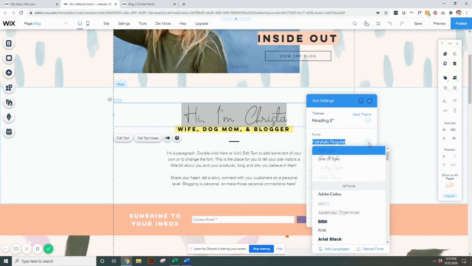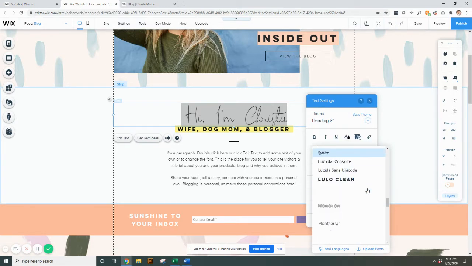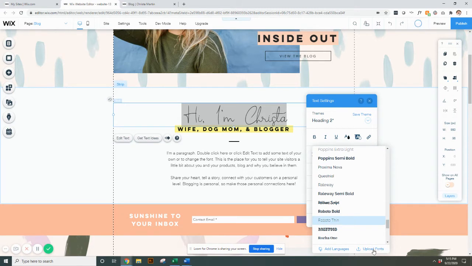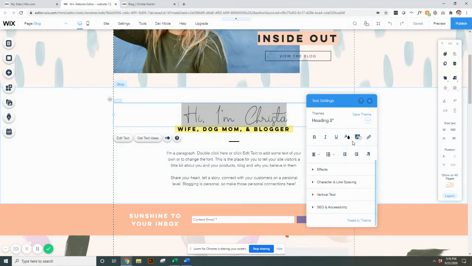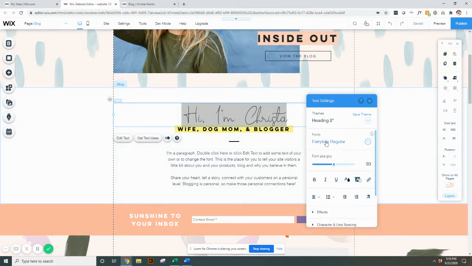So this you'll see where you can go in and you can edit the font. So sometimes on websites like this one, on this template in particular, I do have a special font just for this that I personally uploaded, and you can use it in very small quantities, but it does not give you access to the font to download on your end. Other than that, if you go to all fonts, these are all free with Wix that you can use, or you can go down here to upload fonts and you can upload your own if there's something that matches your brand in particular. So you can go in and you can change your font.